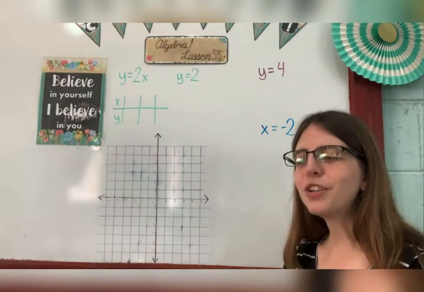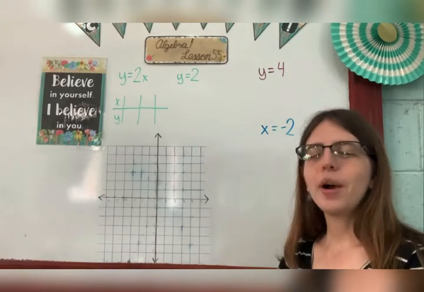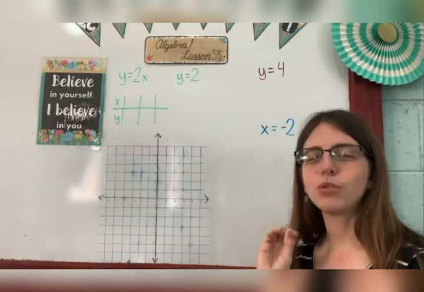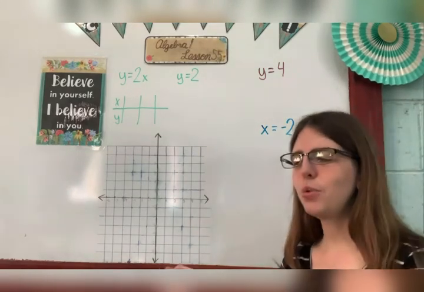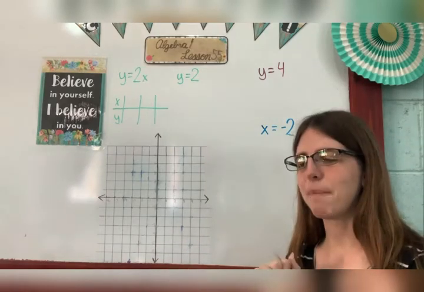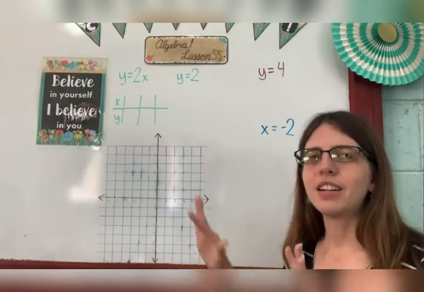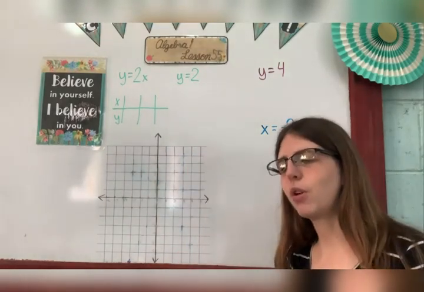We're talking about vertical and horizontal lines, as well as overall average. So in Lesson 54, our last lesson, we already graphed things like y equals 2x minus 1, y equals negative 1/2 x plus 2, y equals negative x, things like that. Some equations are going to be slanted lines, some are going to be horizontal, some are going to be vertical.